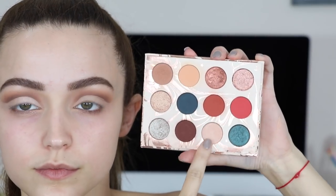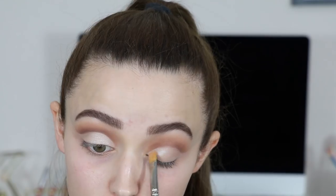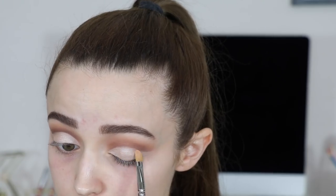And now I'm going to take Moony. Again, this is the shade I used under my brow bone. And I'm just going to pop that on my entire lid. Everywhere I put down the concealer, I'm going to apply Moony on top.